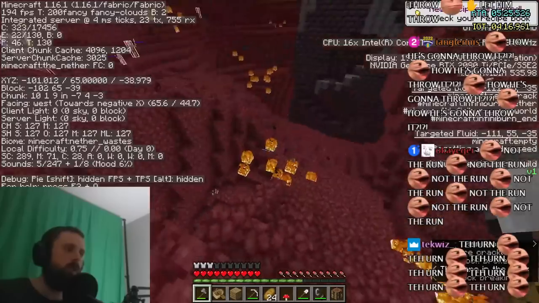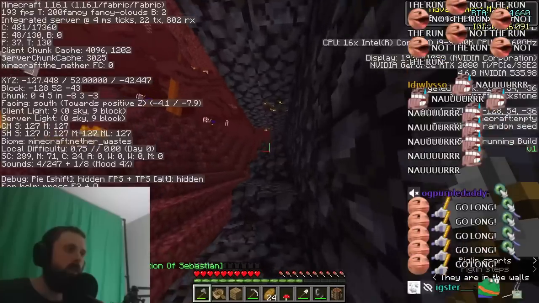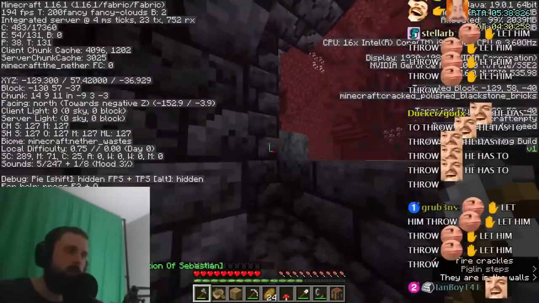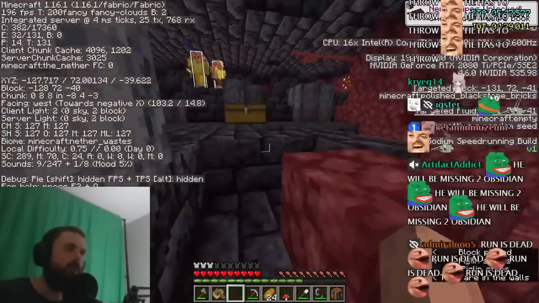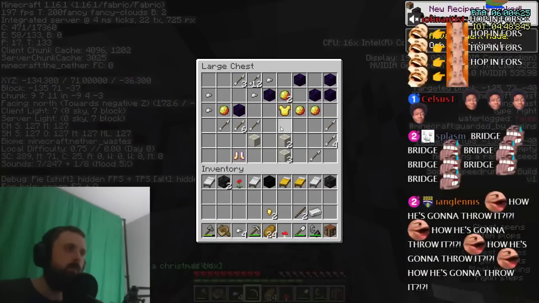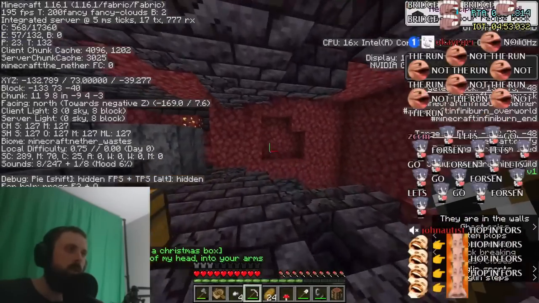Alright, the fortress is right there. Remember that. What bastion is this? Bastion of Sebastian. Oh, this is the walled one, right? Yeah, the bridge, that I call it. Bat chest. Large chest.